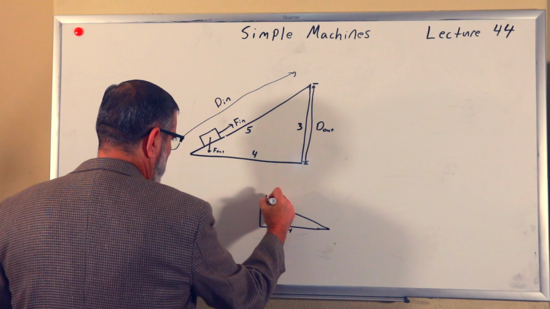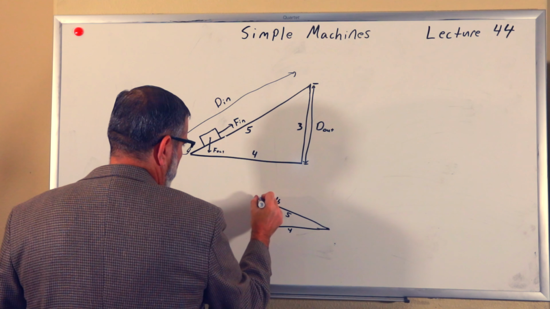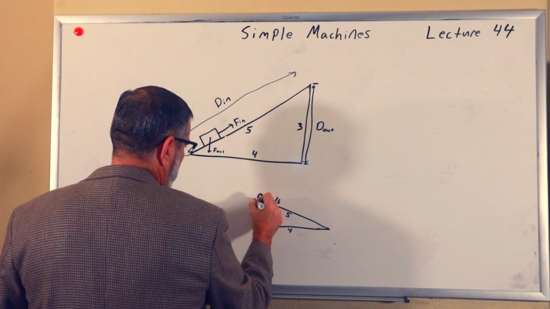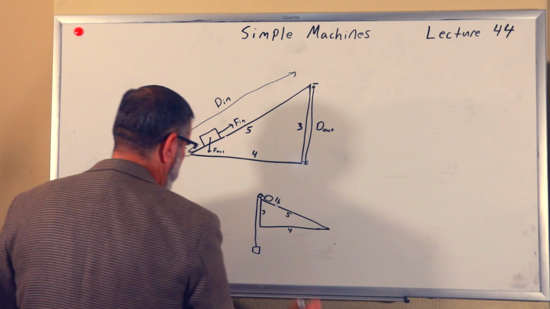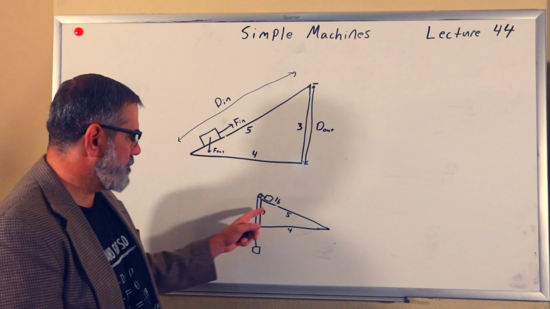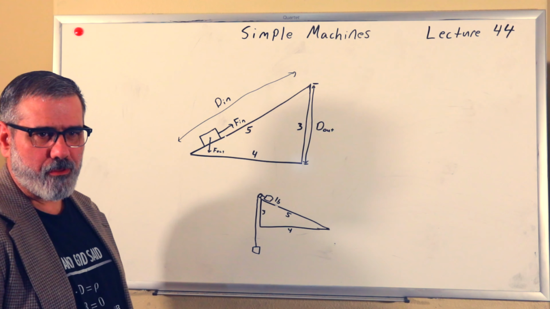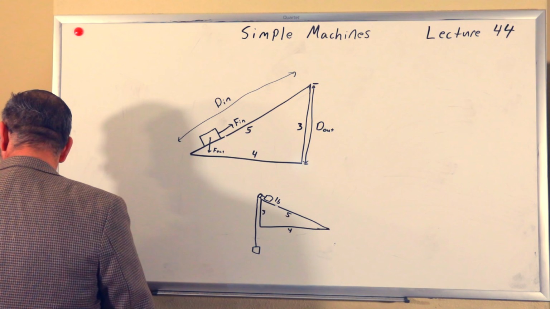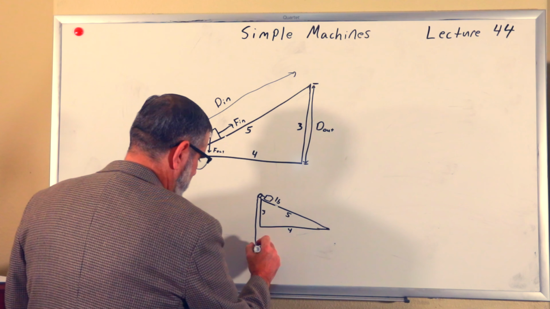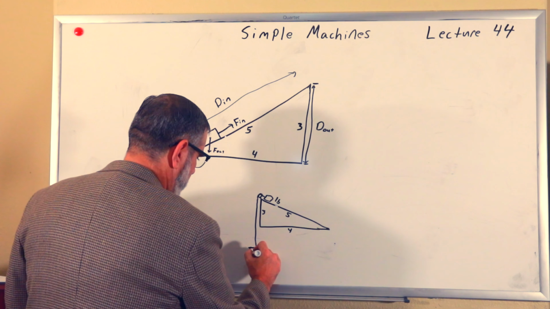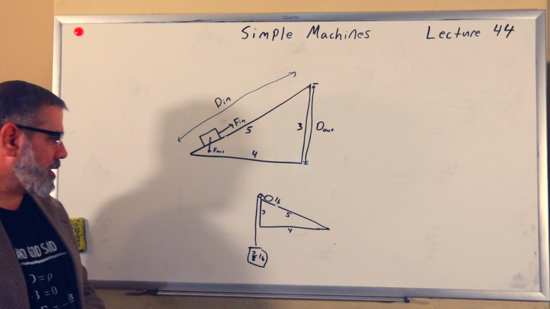If I have a weight of, let's say, 1 pound, and a pulley here, which is simply redirecting this, what is the weight that I need to drag this up the hill? It's not 1 pound. I'll give you a hint. 2 pounds? No, it's not 2 pounds. It's 3/5 of a pound.